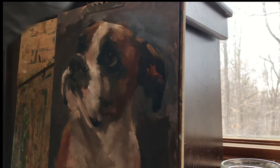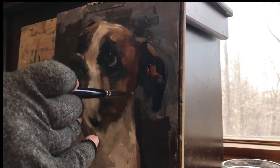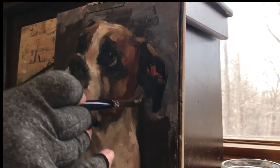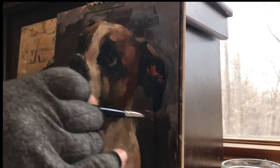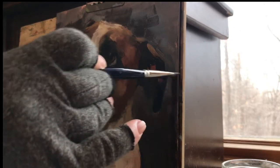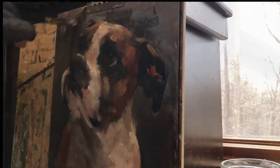Now let's put a couple of those colors right here, or a couple notes of that same color right here. Make sure that I'm going in the right direction. Let me see here. I will probably just leave that alone there. Boy, I like this portrait. It really came out good, I have to say.